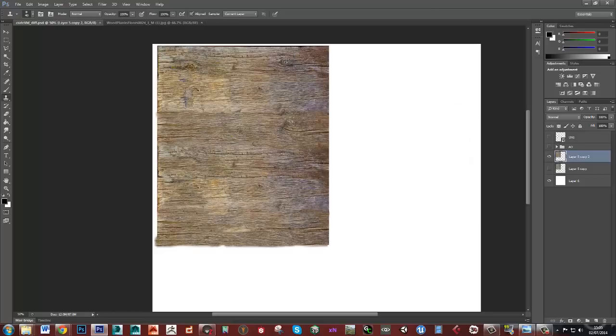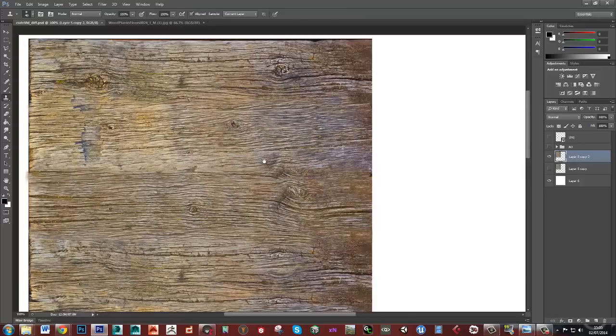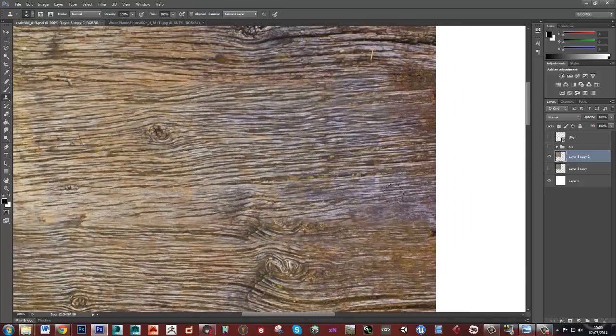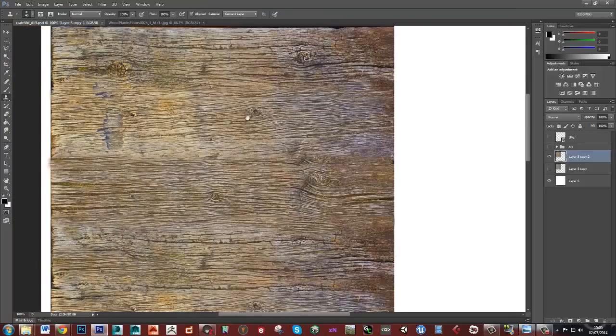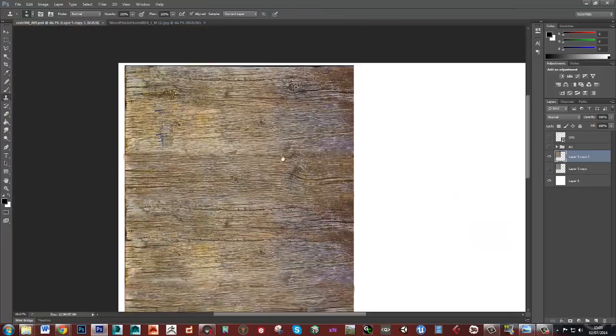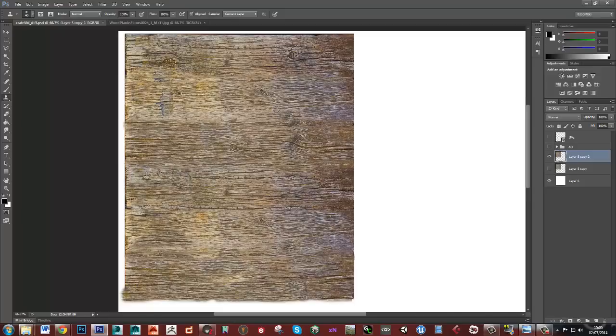So that's a decent start. Looking at this, we've got quite a big problem though. When we've increased our saturation, we've got areas that have gone really purple. And I quite like a little bit of the purple, because it makes the texture a bit more interesting, but there's far too much of it, it's far too purple.